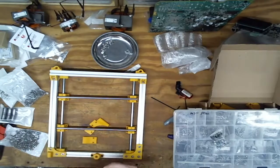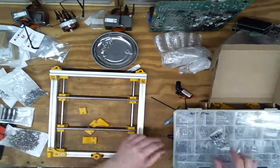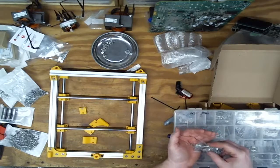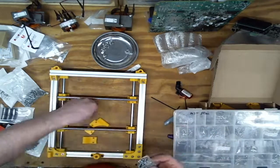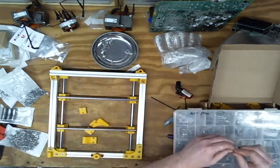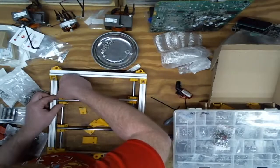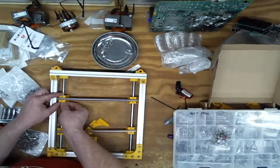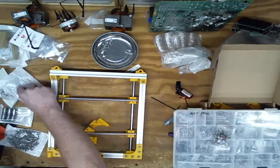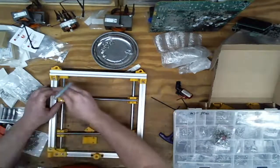So the theory is that goes through that into a nut. That's actually pretty rigid. I wonder if that will be enough. Yes. The pockets were not set up for square nuts. I did check that. There's those. There's another four. So, a regular nut on the diagonal goes in this side, and one goes in this side, hopefully. Yep. And then two M3s go into this part. 2.5 millimeter Allen wrench is the correct Allen wrench.